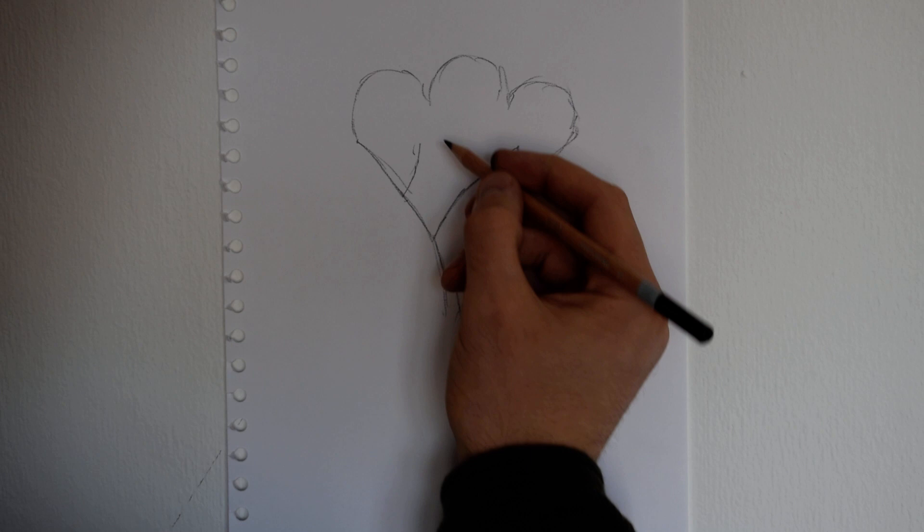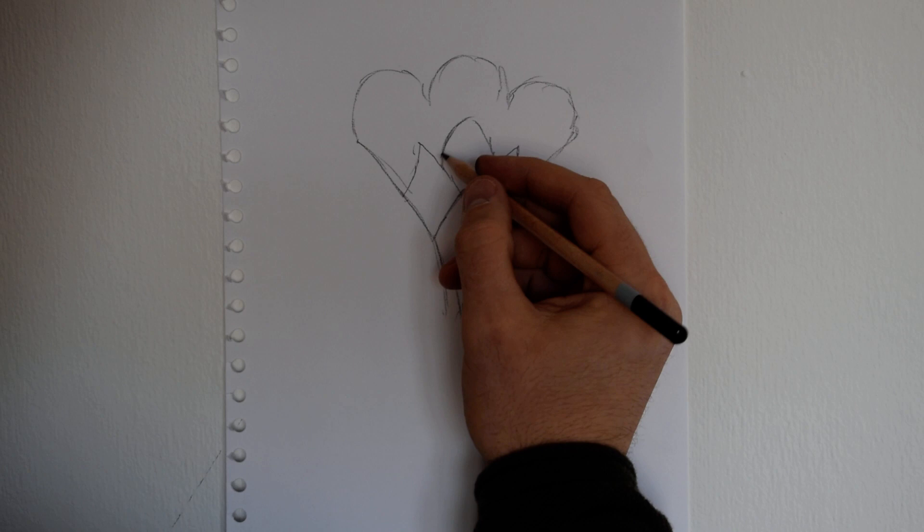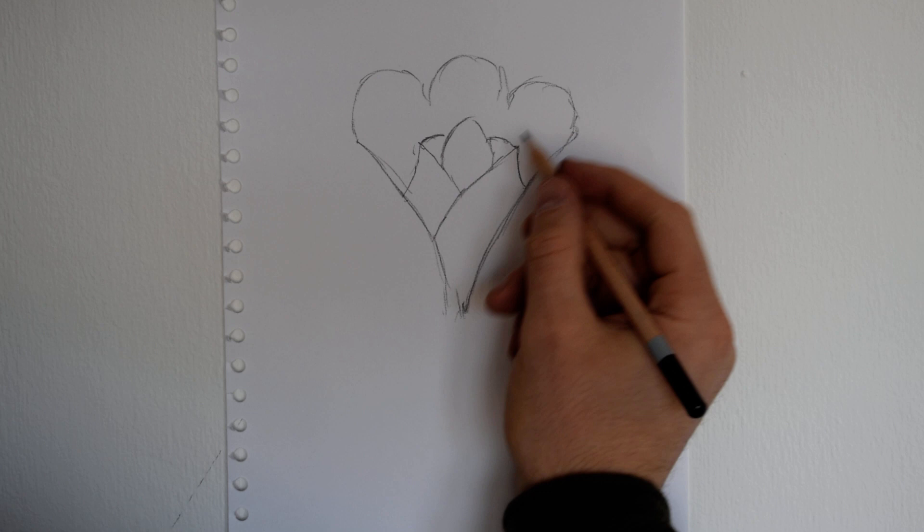And then from the right, bring that one across, and then this one down, reaching that line. And then create in the middle sort of like half an egg shape — a curve line, bring it over a bit, back down on the other side. And to give that sort of 3D effect, just bring those petals back round behind it.